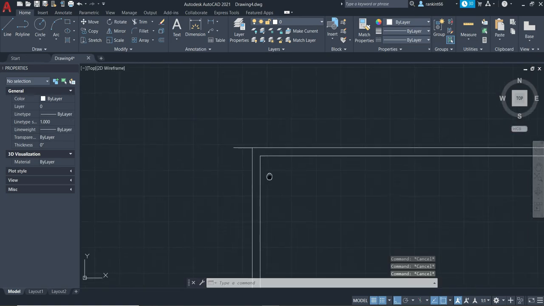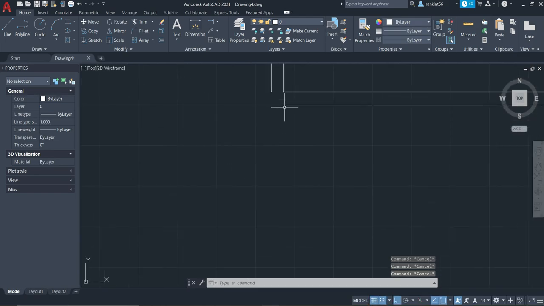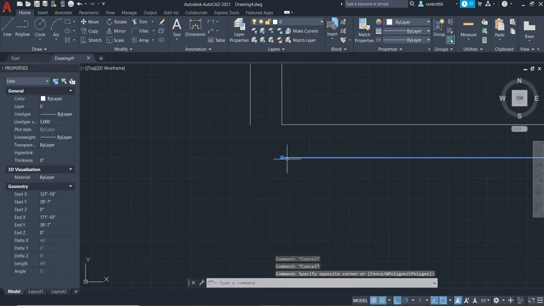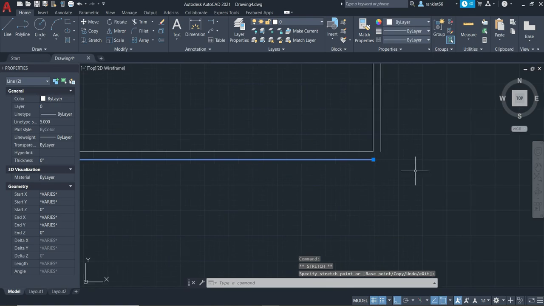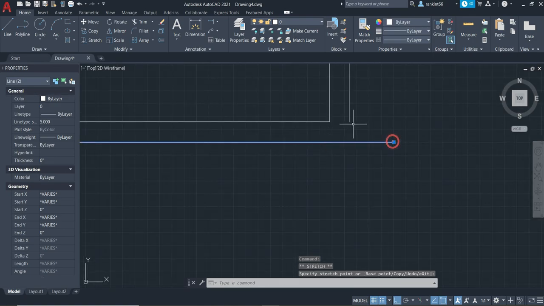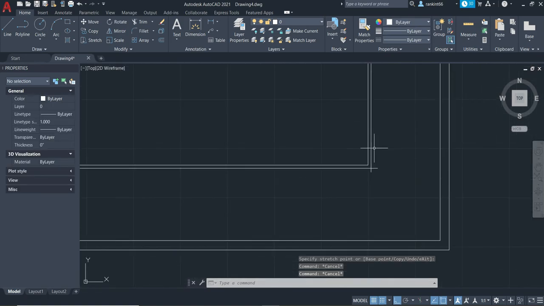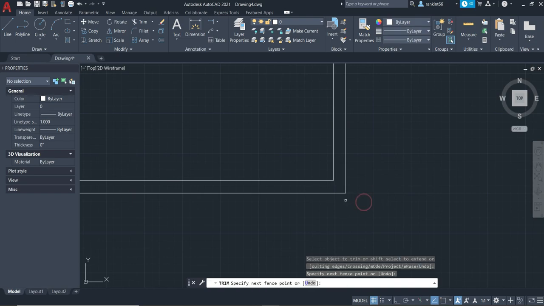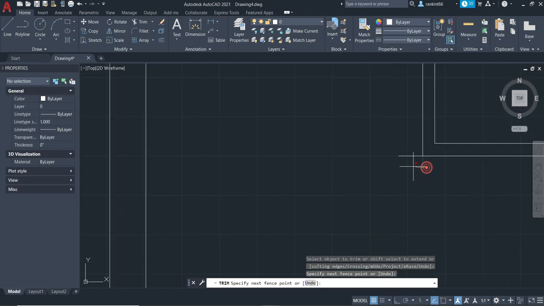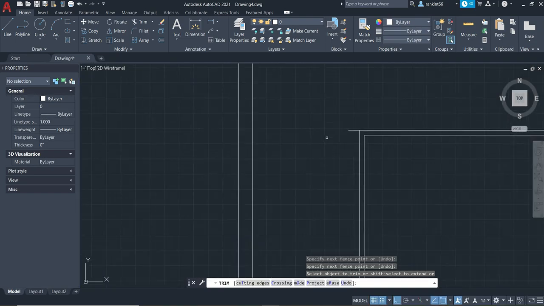So escape, and I want to do the same thing down here. In this case, I just find personally, I can just stretch these pieces a lot faster and move around into it. So draw it across, draw it across. And now I just need to type in trim, enter, and I just need to clear out those extra pieces there to show those are gone.